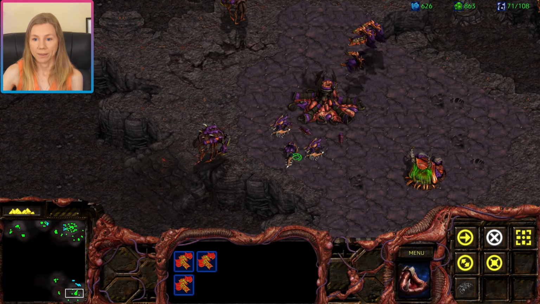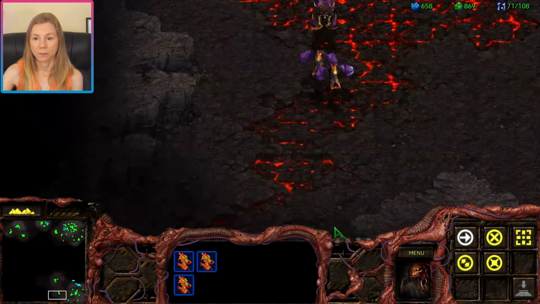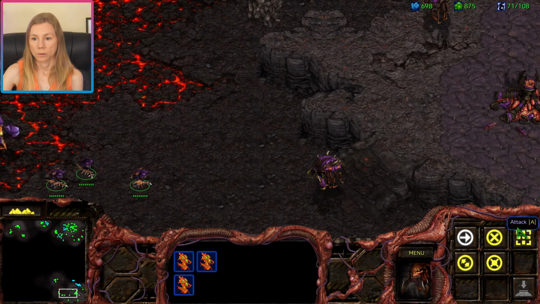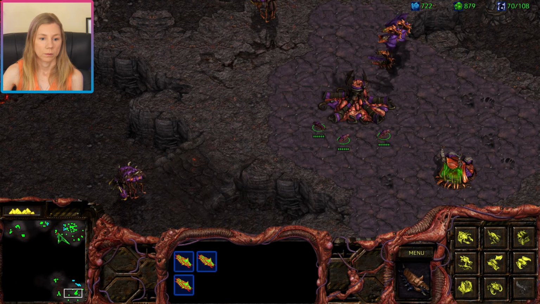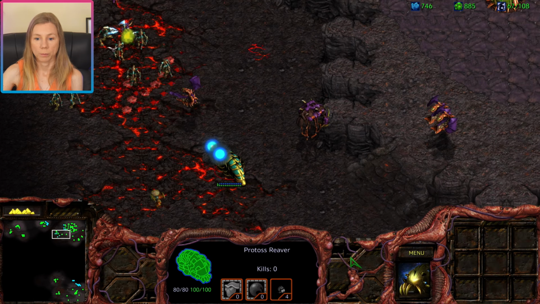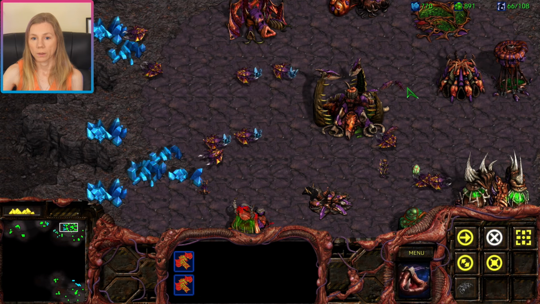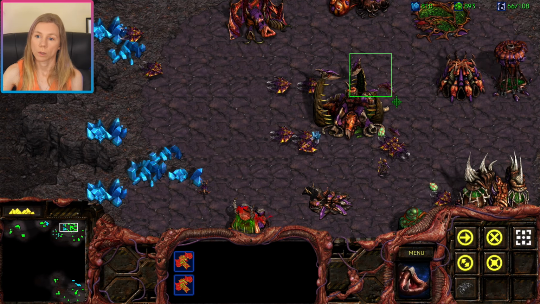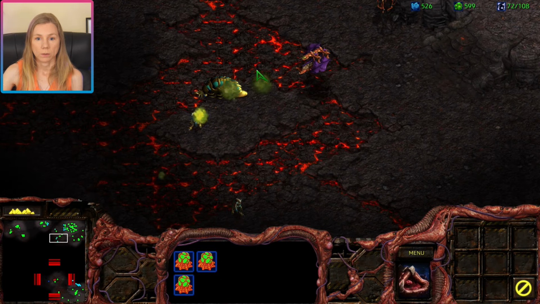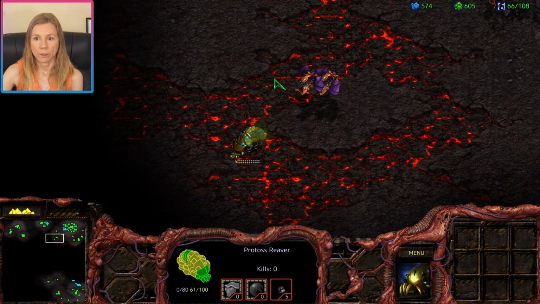Alright, how we doing? Let's bring these guys down here. Okay, they're starting to, oh, they're bringing out the grubs. Okay, maybe I should do some guardians now, to help out with these grub things.